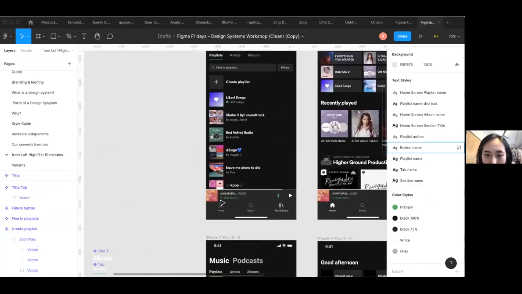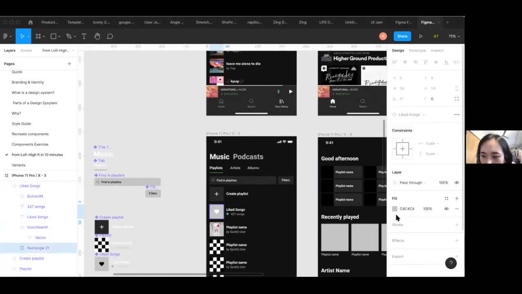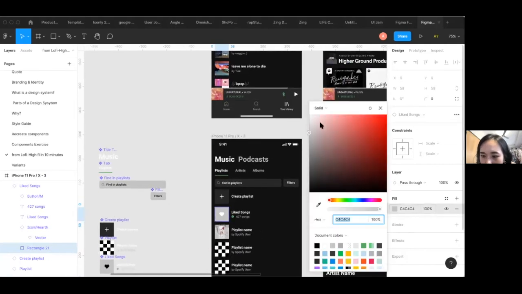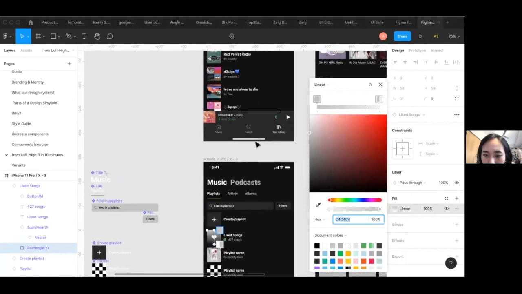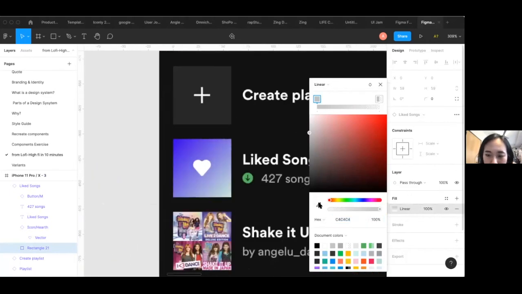For liked songs, we can take this gray and then make sure that the fill is the same as that. So you can choose the linear fill. First color, take from here. Second color, we take from here.